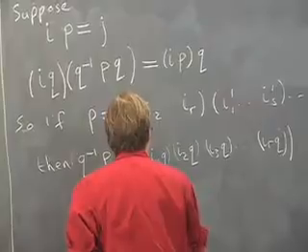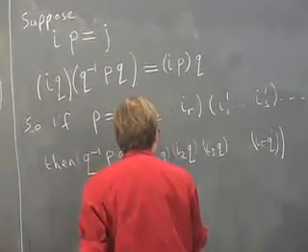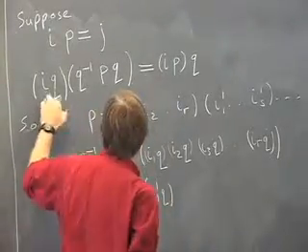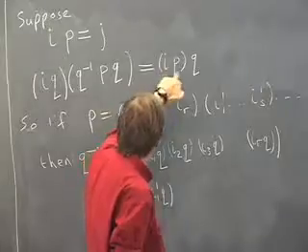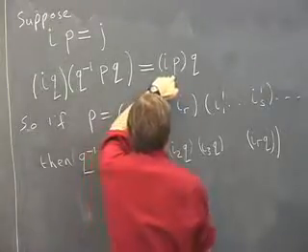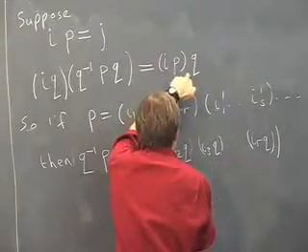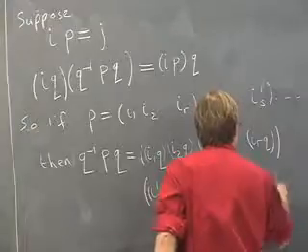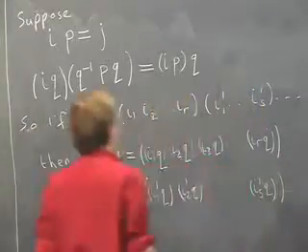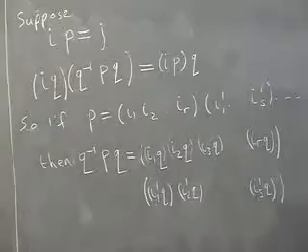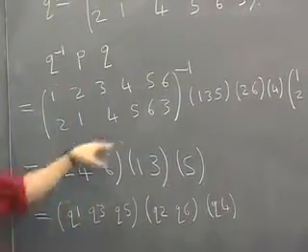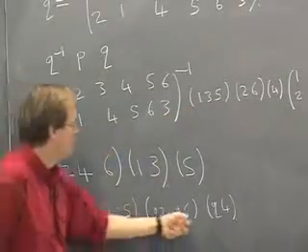Then we're going to get I1 primed Q. Let's start the next cycle with that. Where's this going to be sent? I1 prime Q is sent by this to I1 primed P, which is I2 primed, acted on by Q. Okay, so this is just what we observed in this case, that when we conjugate by permutation Q, what happens to the cycle shape is that we replace every element in the cycle by its image under Q.